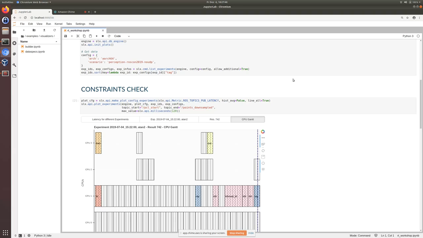Ben, what is your plan in terms of engagement with the ROS2 community, and how could the working group help you with that?